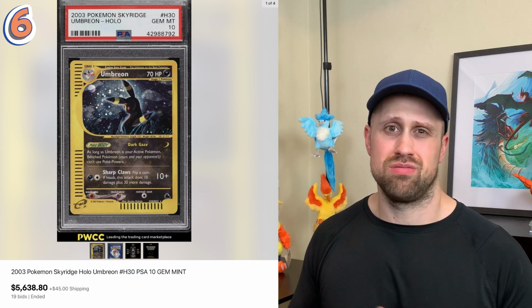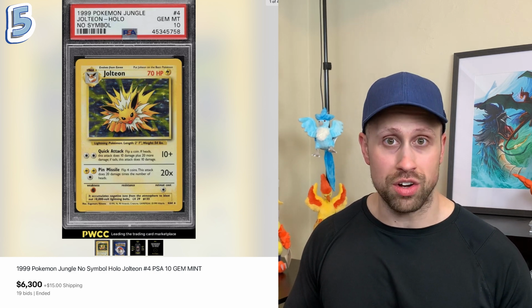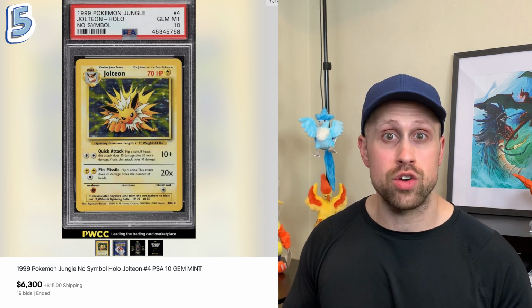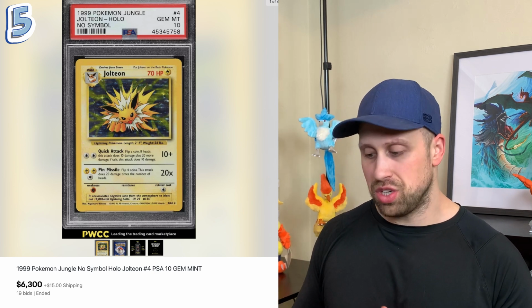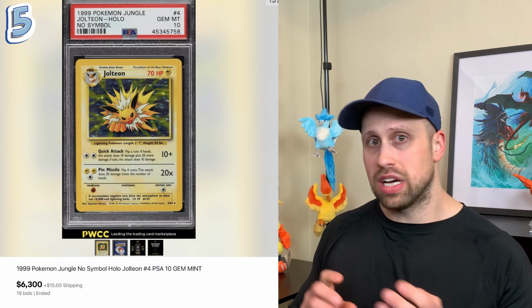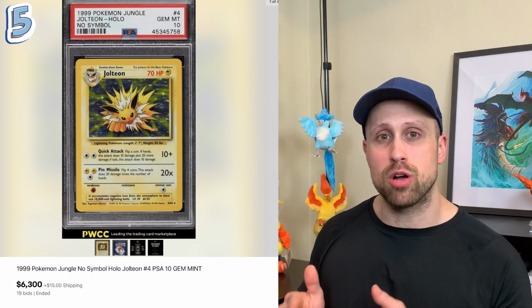The number 5 most expensive Eeveelution comes from Jungle Set in this no symbol holographic Jolteon card that in PSA 10 has sold recently for $6,300. Now there are a couple variations of this card from Jungle Set. You got the non-holo version, you got the first edition, you got the no symbol, you got the unlimited version that still has the jungle symbol. Yeah, a lot of variations of this card, but this one right here seems to be the most expensive from Jungle Set.